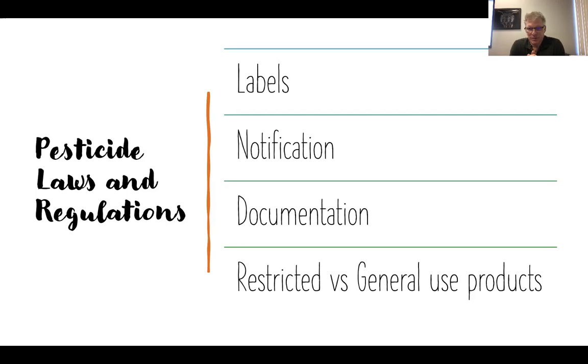If it's a general use product, that could be gotten over the counter, but because you have the knowledge and the ability to provide that service, you're using it in a way that the client may not ever think about using it. Plus, you're using it in the amounts that they might not. Most people have a tendency to try to drown an insect as opposed to treat it in a way that the pesticide itself is going to be working.